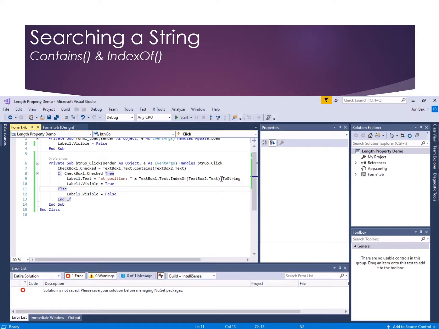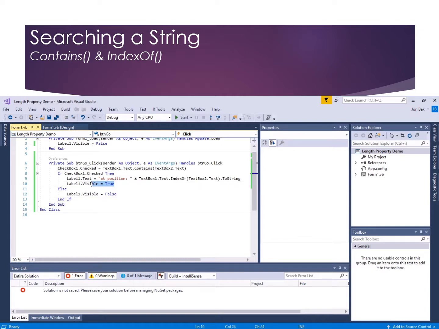So again, why do I have to convert this back to a string? Just look at this expression. IndexOf is going to return an integer value. So even though I'm operating on a string, I am returning a numeric value, an integer value. If we find the substring at position 3, we then need to take the number 3, because we want to output it as part of a label, turn it back into a string, and there's our concatenation operator. We're sticking it on to the end of this text, "at position". So in the example I just cited, "at position: 3" will be the text of our label.